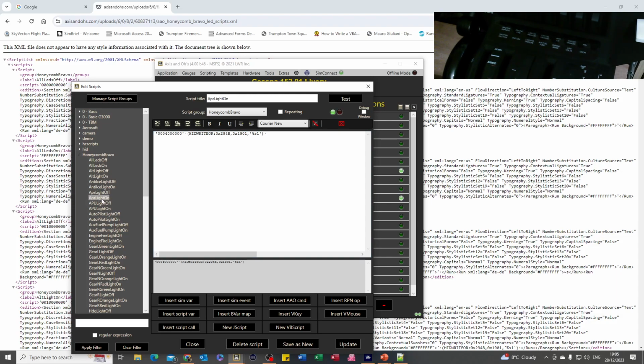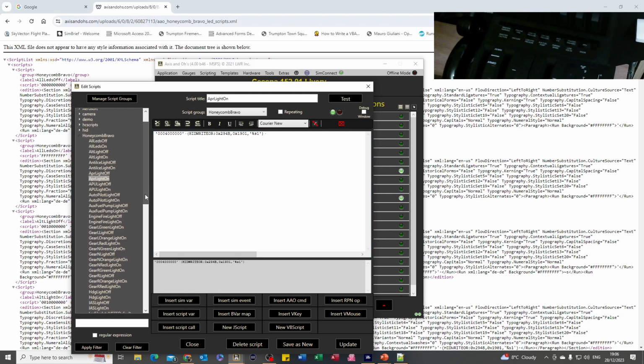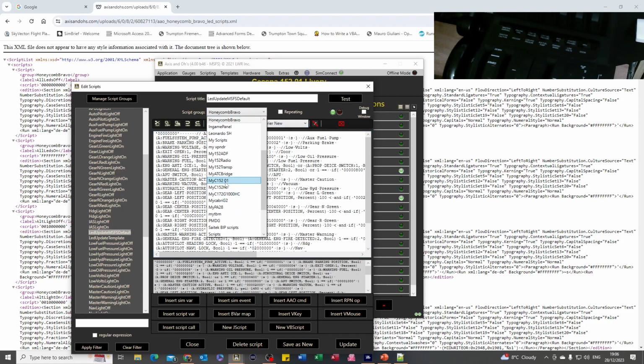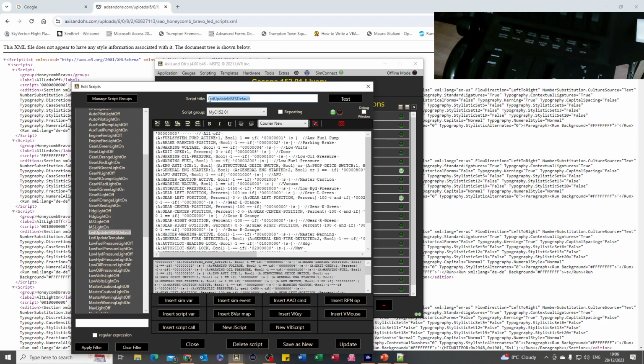So you've got that for turning almost any light on and off, the various commands to switch one bit. But they've also given us quite a long script that goes looking through all of the different conditions that are available. Each bulb or LED is there, including all the autopilot bulbs. So anything that's on the Honeycomb is there, and a condition that may well apply to your aircraft or might not apply to control it. So I'm going to copy that into my script area for the 152, and let's call it the Honeycomb LED for the 152.